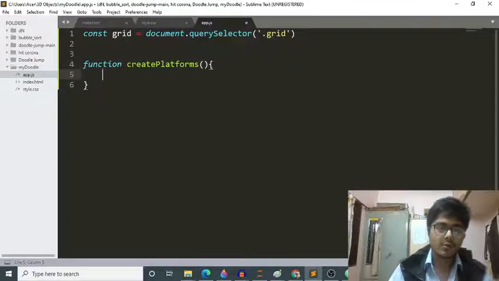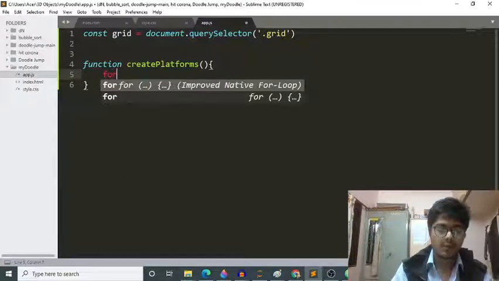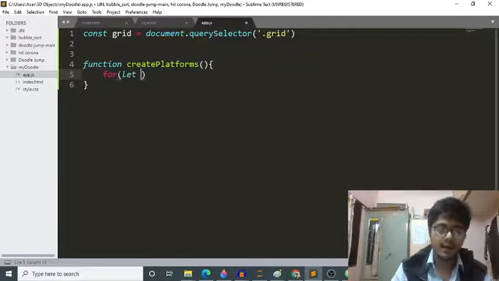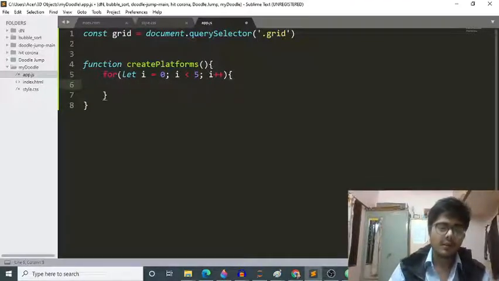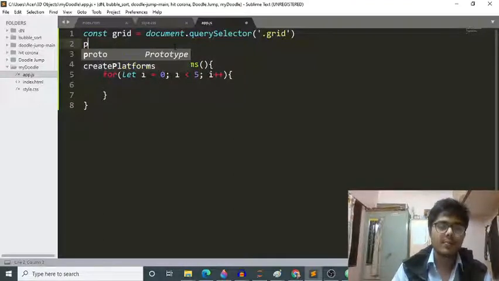So what we are going to do is build 5 platforms. So for let i equal to 0, i less than 5, i plus plus. You can just put this value into the platform count.